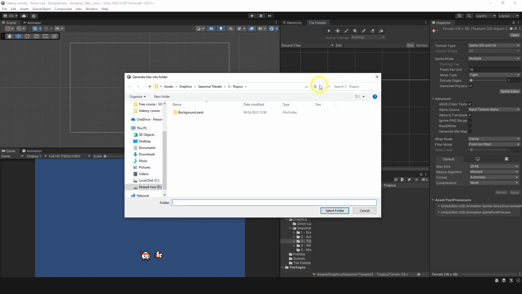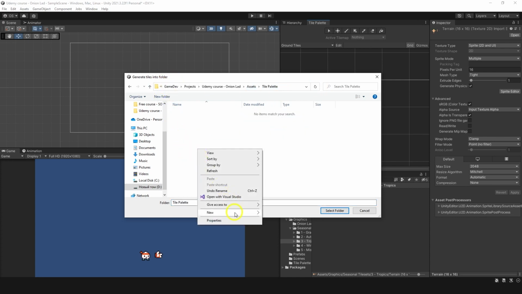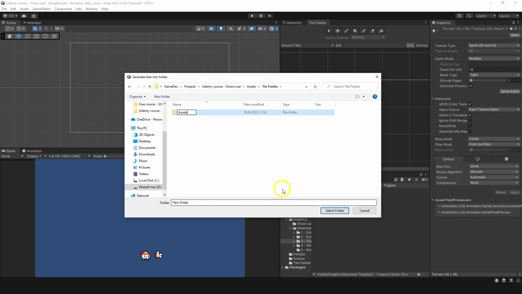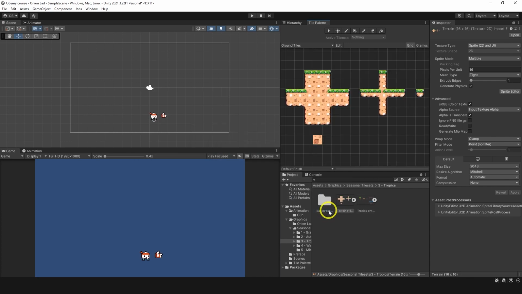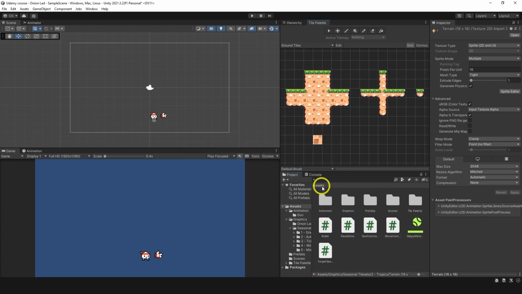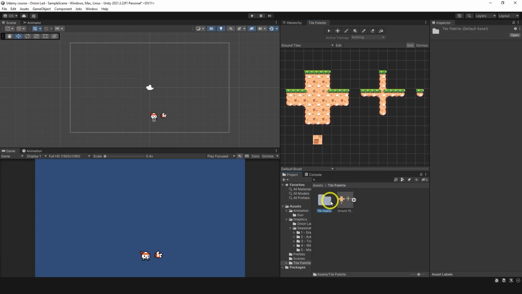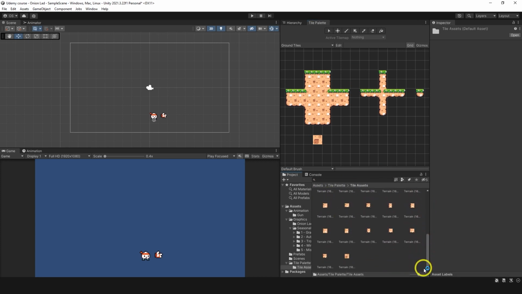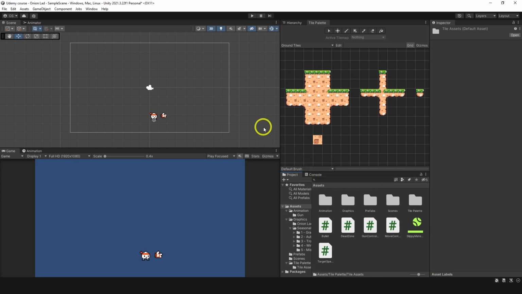Next, and we need to be very careful here, we're going to go to Assets, Tile Palette, and make a folder here for Assets, or maybe Tile Assets. Let's select this folder, Tile Assets. All right, now we have a tile palette with the tiles and we have it all under control here. You see how many files were created. Good. Now what we need to do is to draw with these tiles, and we don't have any grid to draw on, so we need to create it.